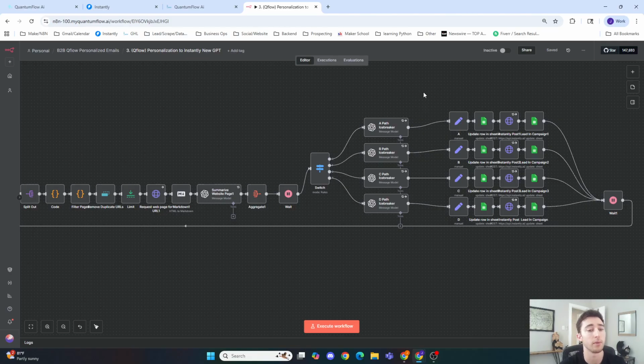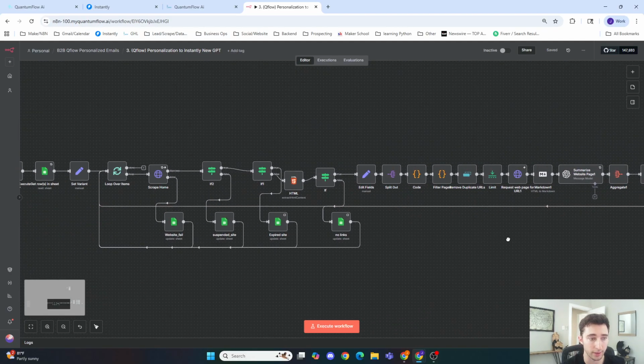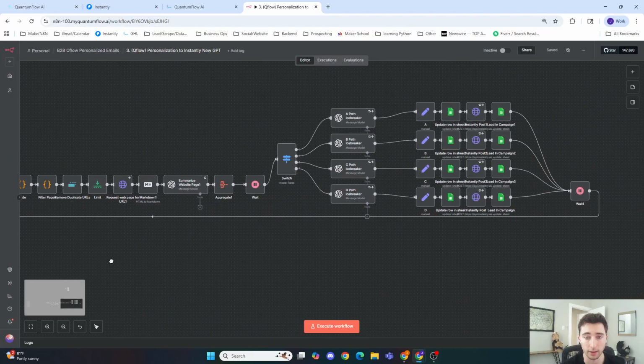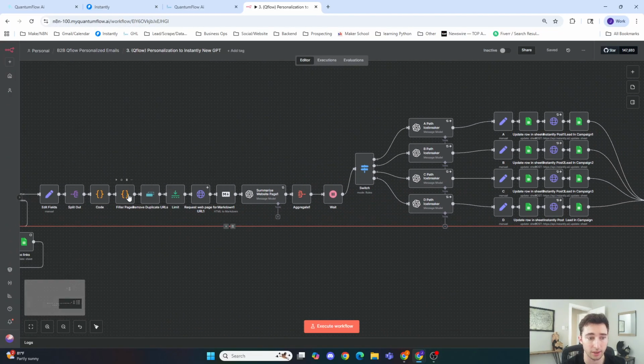But I personally believe in always testing, always improving, never stopping kind of situation, and that there's always room to improve a little bit. And so that's what this came from, an initiative just to improve it, to make it better. Every extra 1% reply, every extra person we get to meet with, that's all going to add to our revenue, right? So just jumping into the end here, and I'll describe what I did in the beginning to make this work in a little bit, as well as a change I did to the filter.